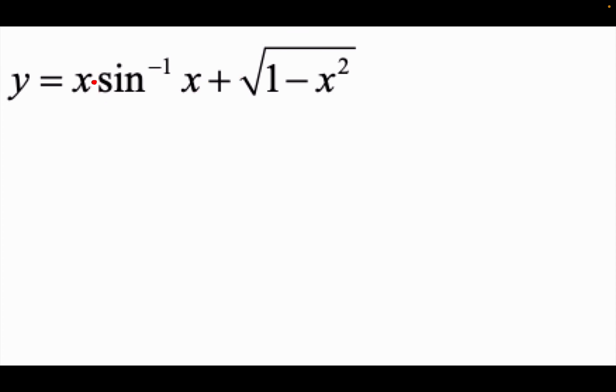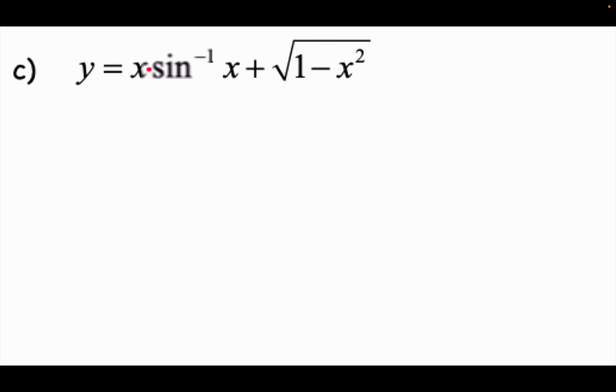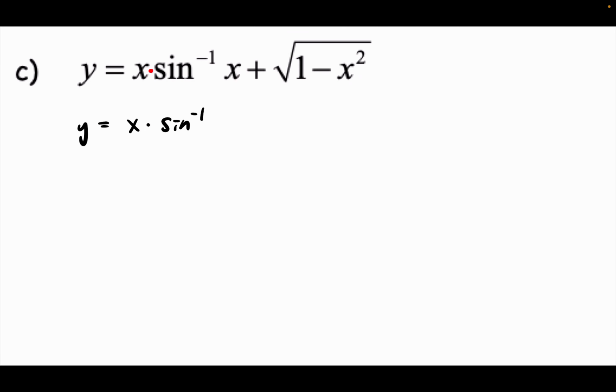Okay. So I'm going to rewrite it. First thing I'm going to do, now that I know all that, first thing I'm going to do is rewrite it. So I get x times the inverse of sine plus, and then I'm going to write this as a power, no root.